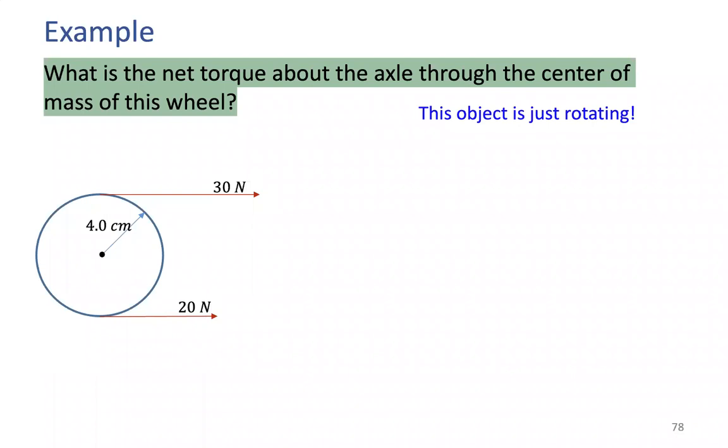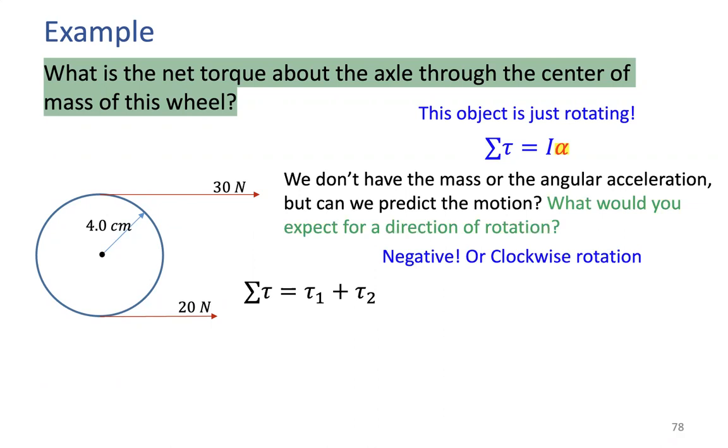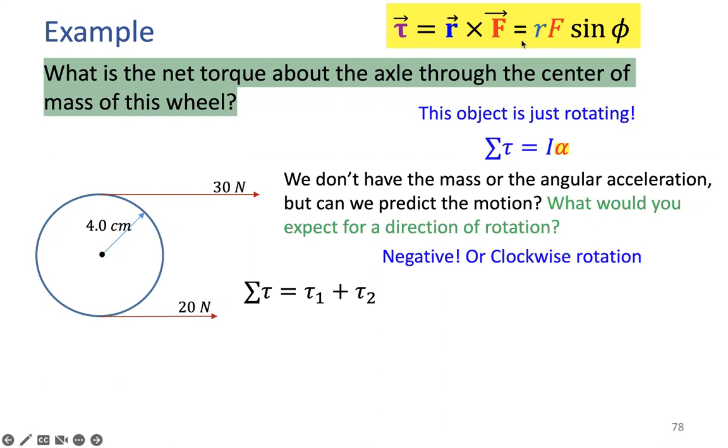We are trying to figure out which direction this guy is going to rotate. If we had the moment of inertia and the angular acceleration, talking about the net torque, okay, go ahead, use that. But we don't have it at this point. This is where we are going to use calculating the net torque, the rotational effect, by this formula. Depending on the information you have, the force, and how far away the force is applied, this is where we are using this formula to calculate the net torque to answer this question.